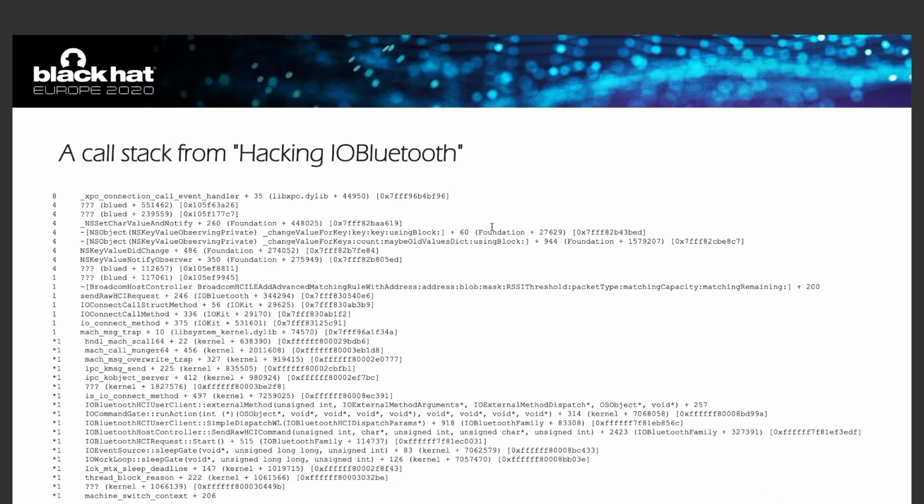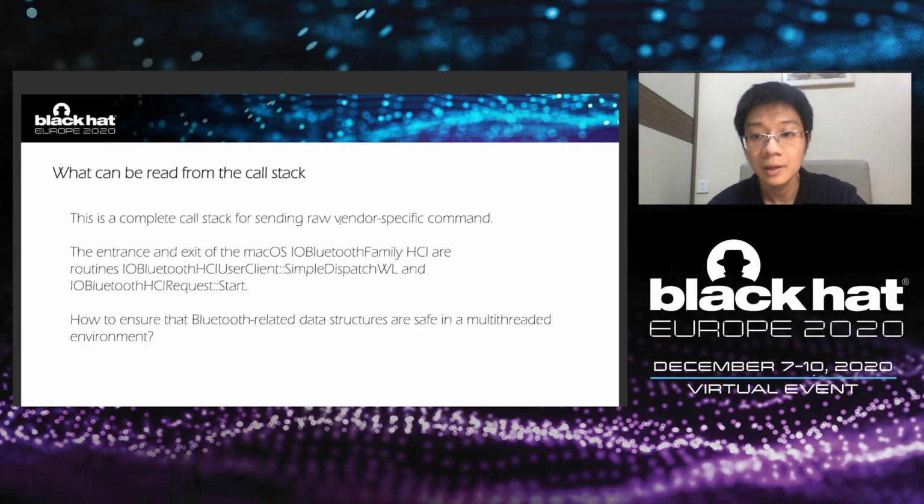With the deepening of research, I found that it contained a lot of useful information. In short, after entering HCI, the entry is simple dispatch WL, and the exit is IOBluetooth HCI request start.